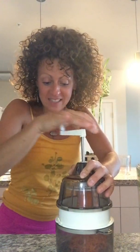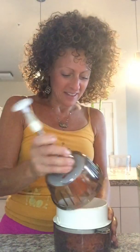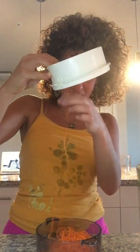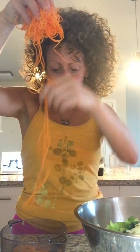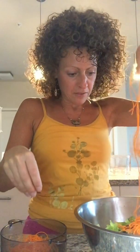And when you put this in a salad, it looks amazing. And people are going to be like, how the hell did you cut this carrot? Let me show you, because it looks very labor intensive, right? So check this out. Look, all these long hairs, right? Look how cool, really thin, like little linguinis. And then let's say we're making a salad and you just wanted to plunk it. Looks so pretty, right on top of a salad. And you can break it up, of course. I'll just break that there.